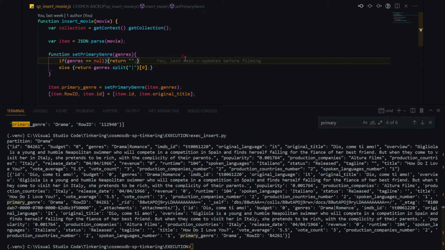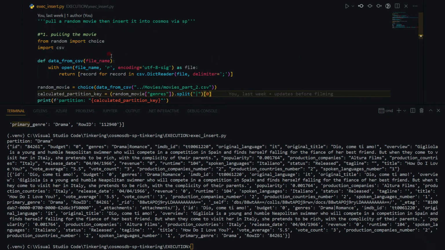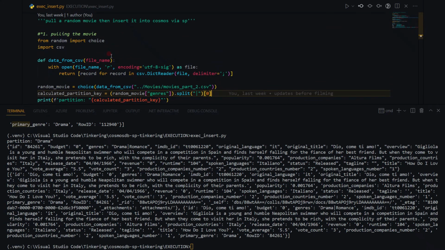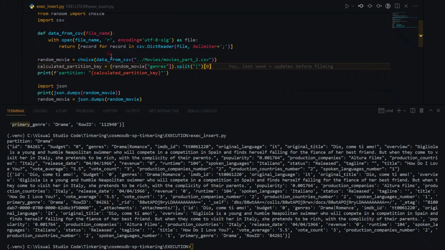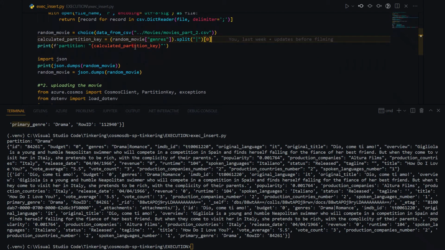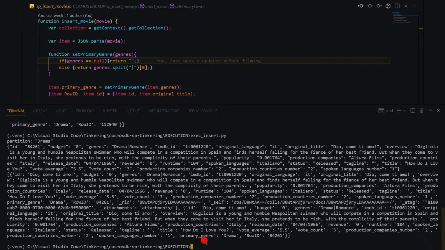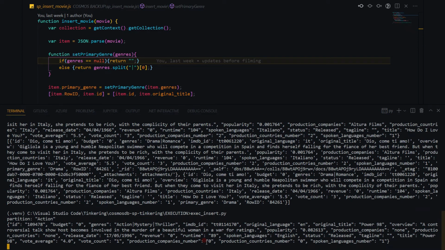So if we jump back to our code, and let's say we change it from calculate partition key, takes it from genre, and if we run it again, we have action.